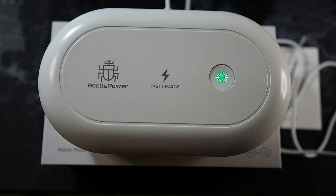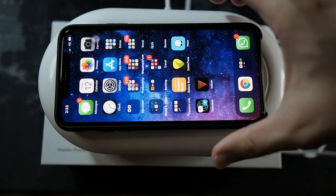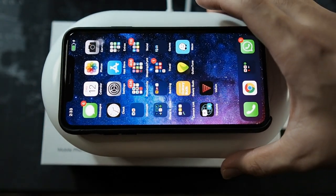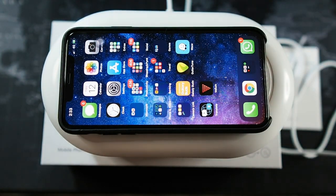Let me get this plugged in and we'll try it on my iPhone 11 Pro Max. This is likely the wireless charging coil — let me place my 11 Pro Max right here. You can see it's charging, which is pretty nice. I expected the wireless charger to actually be inside the box so you could charge and sterilize simultaneously, but it's on the outside.